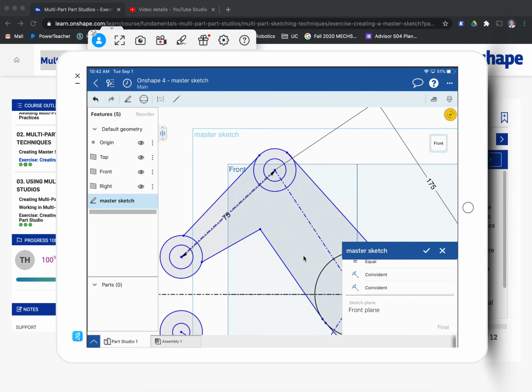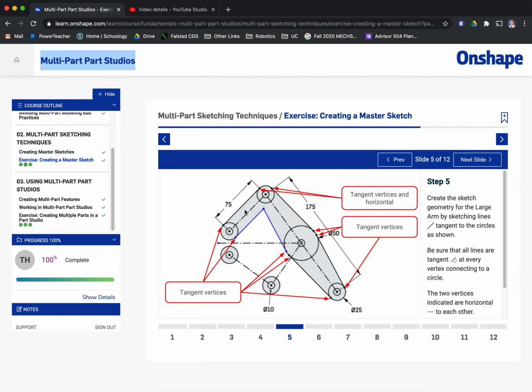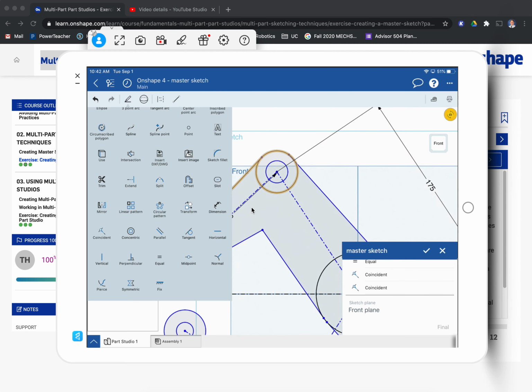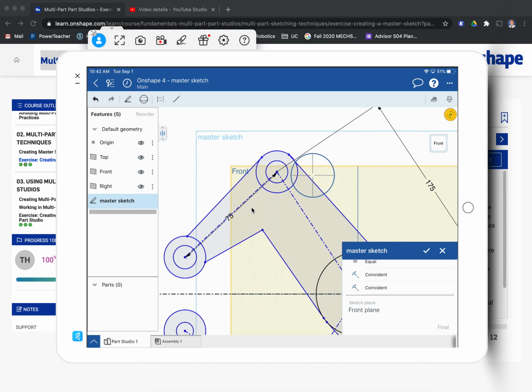All right, we're almost there. We have to do all 4 of those yet, right? Yep. There's an additional constraint there that says those top 2 points are horizontal. We'll talk about that in a second once we're done with all of our tangent constraints. Two more.